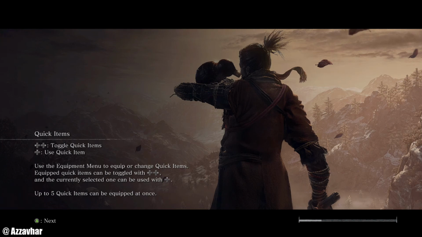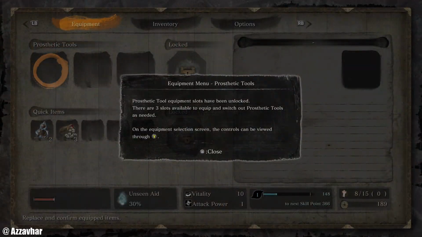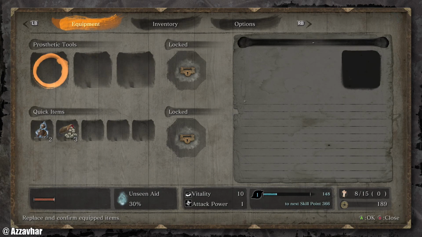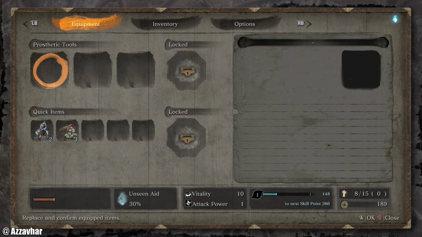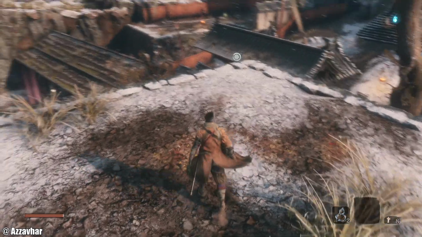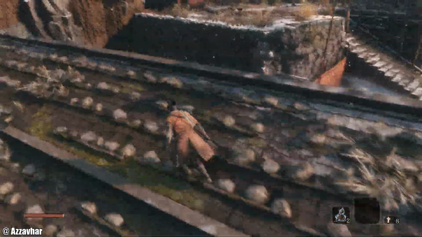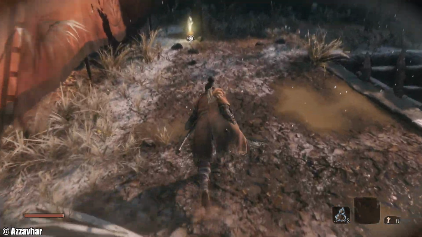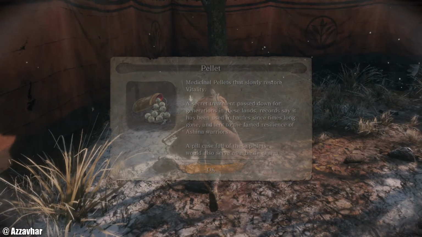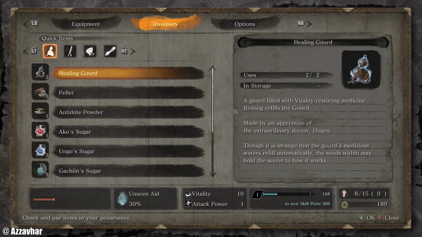And we have the first kind of boss or mini boss coming on up. I'm not going to use any prosthetics on this fight, but you can fit firecrackers if you want to. We're going to use just those for now. I do have a detailed boss guide for this particular fight up on my YouTube channel, so if you want a really detailed version of this fight, feel free to check that out on my YouTube channel.